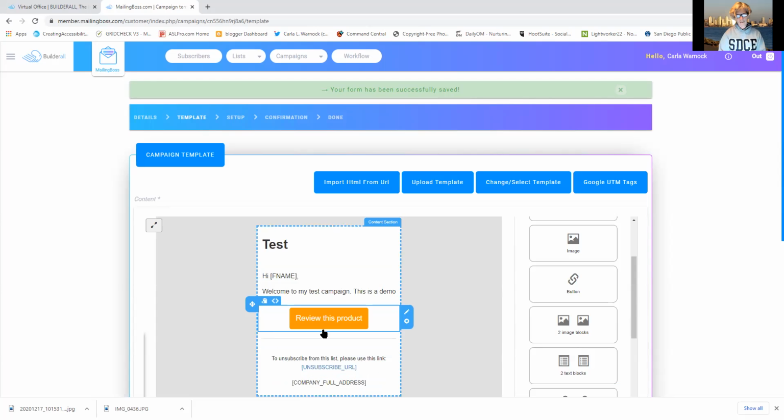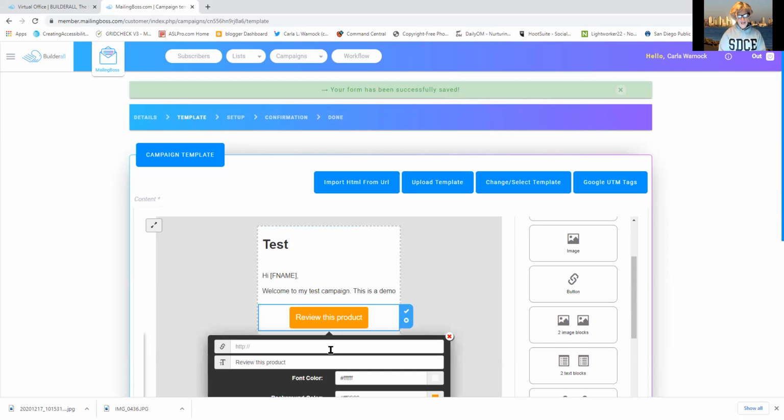And you do that just by putting in the button, and you can name it if you want to. I'm going to call this Tower Garden Benefits. And you put the URL for the file that you want to share.